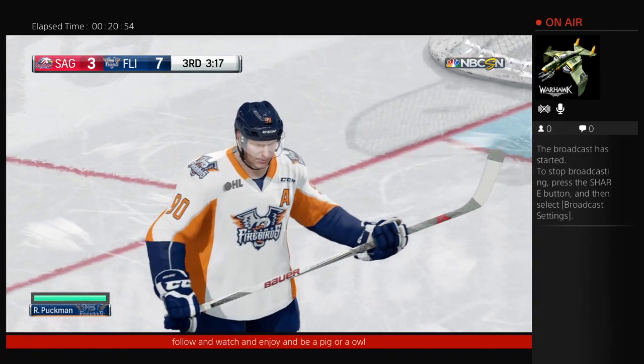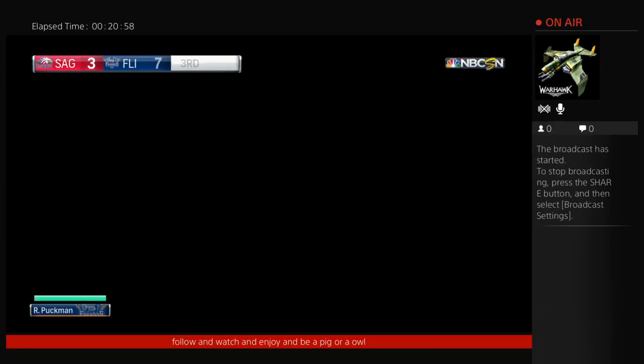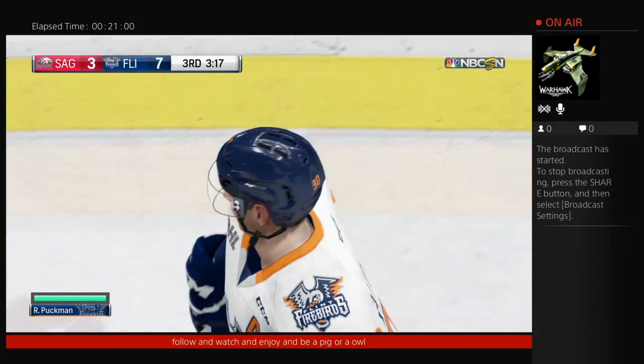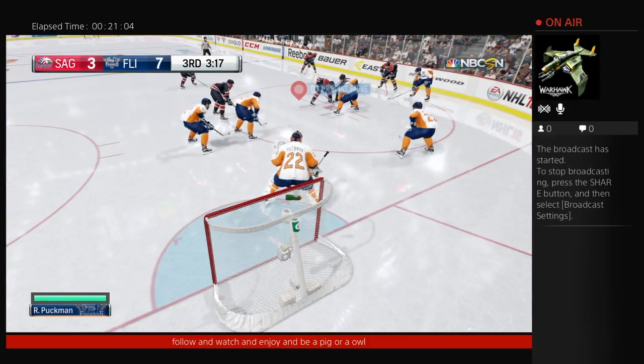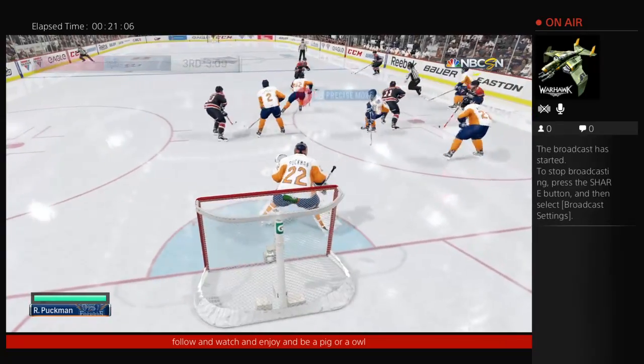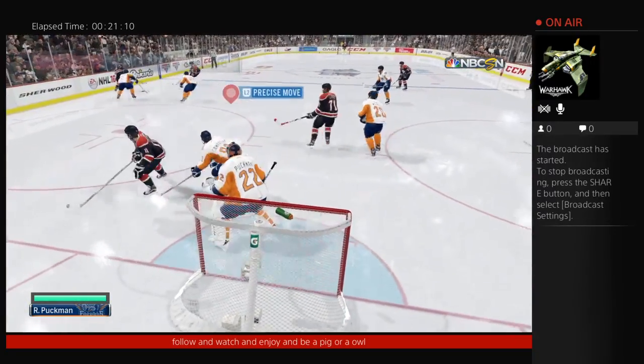Down to ringside we go yet again. Ray, what you thinking? Outstanding puck work throughout the night. He's had an excellent game, and his delivery of the puck has been fantastic to his teammates. Thanks, Ray. Yeah, he has been remarkable in this game tonight. Fun to watch. And that shot missed.